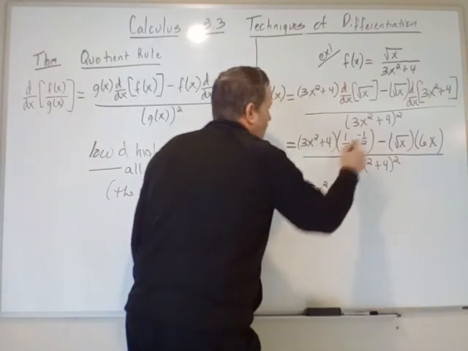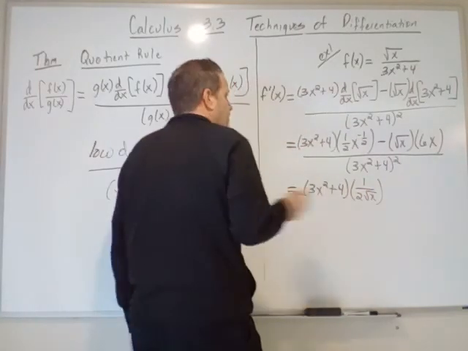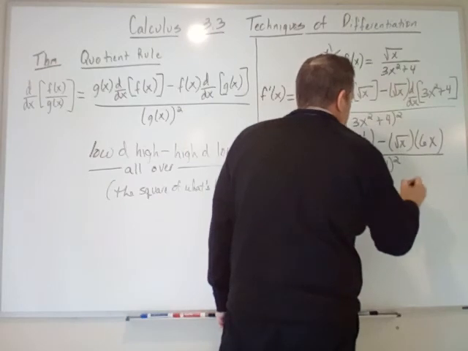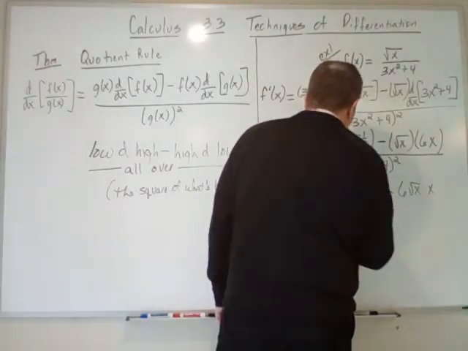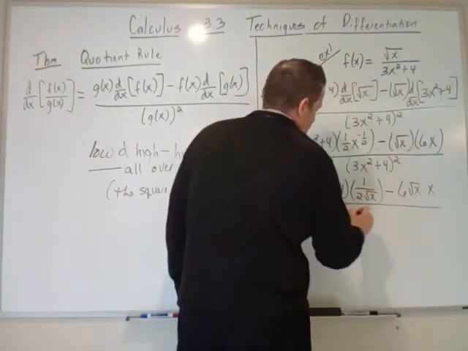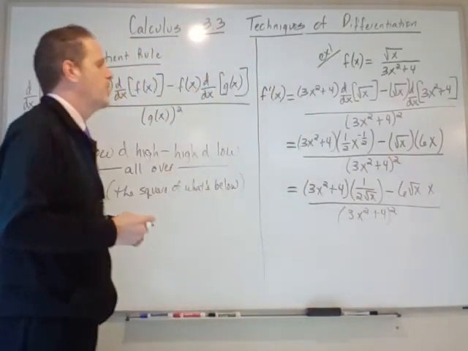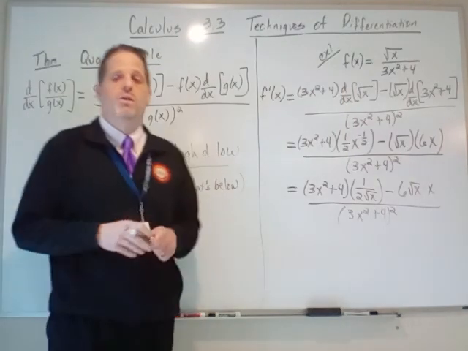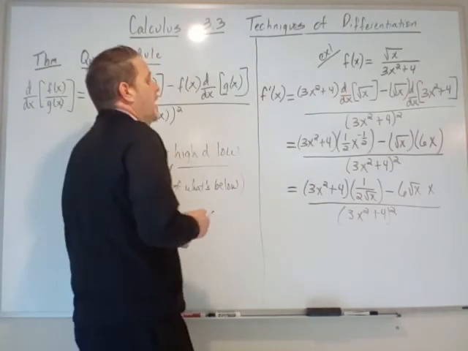Okay, and 1/2 x to the negative 1/2, I could write it as 1 over 2 root x, which is the derivative of the square root of x. Okay, and then I've got 6 times the square root of x times x. I could combine those. Okay, but here is a legitimate answer without the negative exponent. I just converted that over. Obviously, we could collect some like terms. In this case, multiply it out. But usually when you're studying calculus and you're using the quotient rule, you can leave the answer in the quotient rule form.